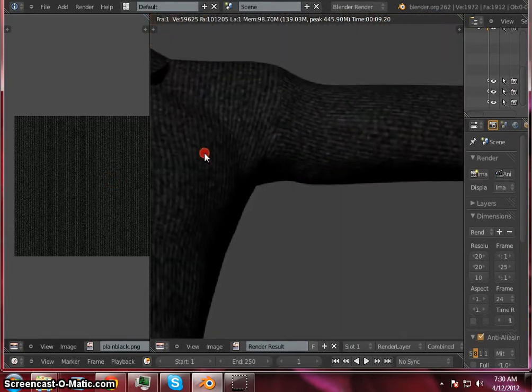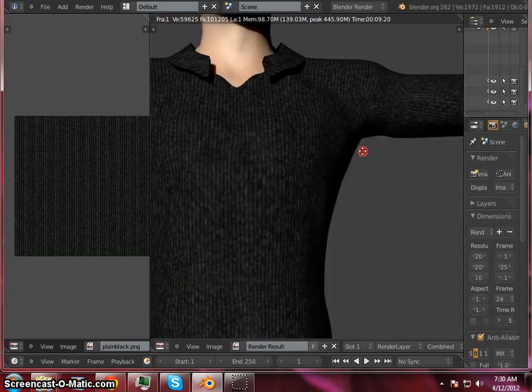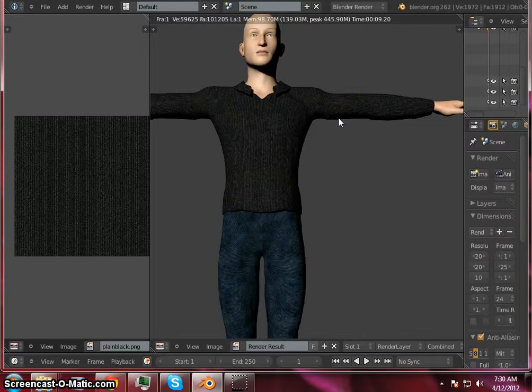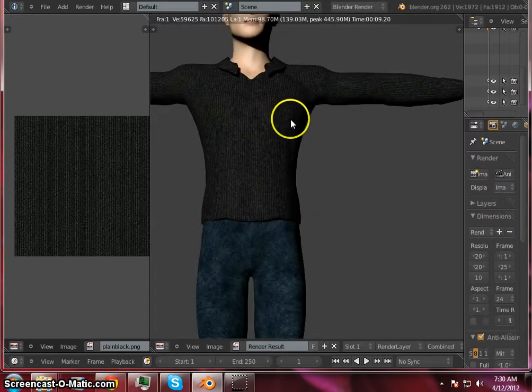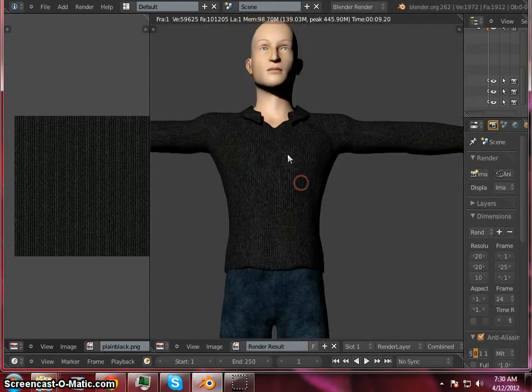Okay, so in the next video we're actually going to get into creating clothes from scratch. Well, not straight from scratch, but we're going to create our own clothes for the model and put it right on a model without using these basic clothes. Okay, so I will see you all again soon.